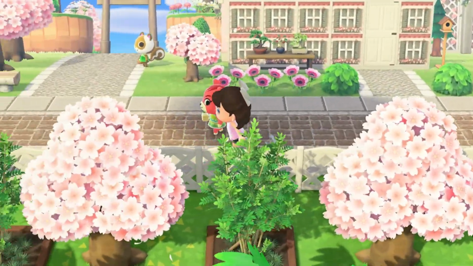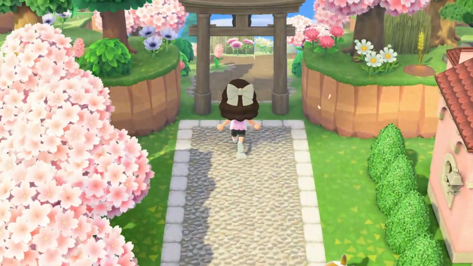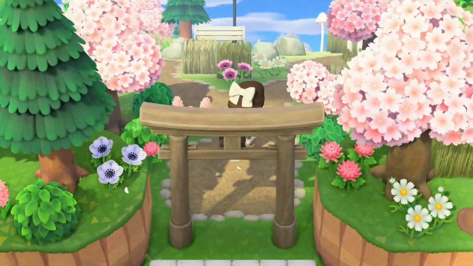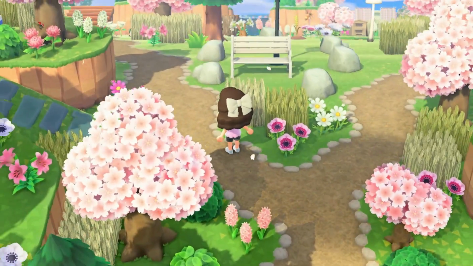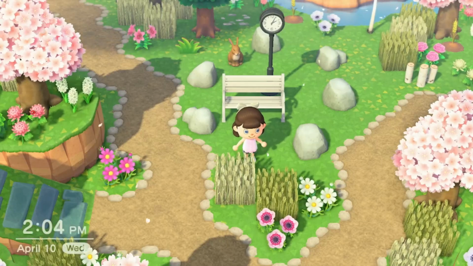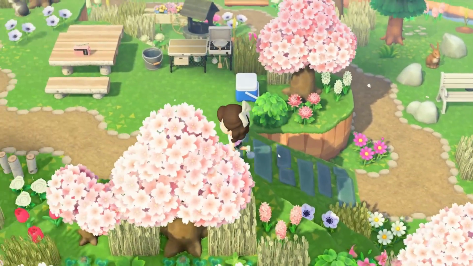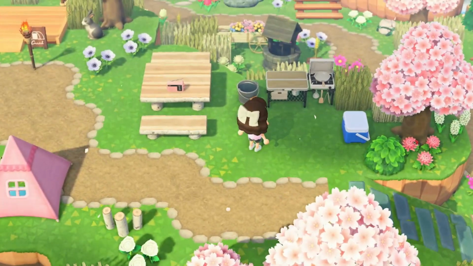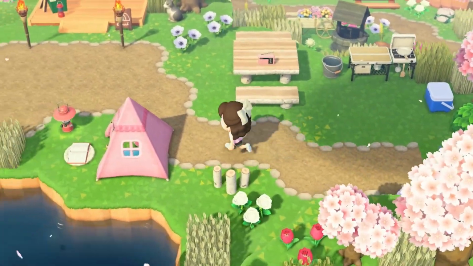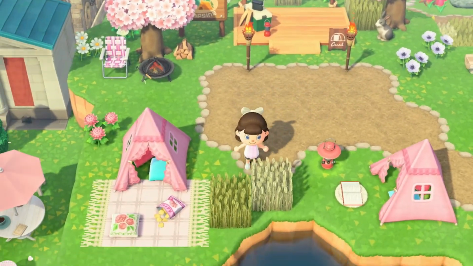so we're going to go ahead and go this way and take a look at my park area. So as you enter the park, we have my little rock garden that I had so much fun creating. And then directly to the left up here is my campsite area. And it is very, very simple, but I do like how it turned out.